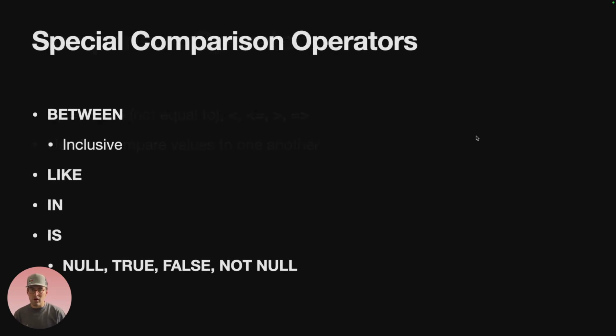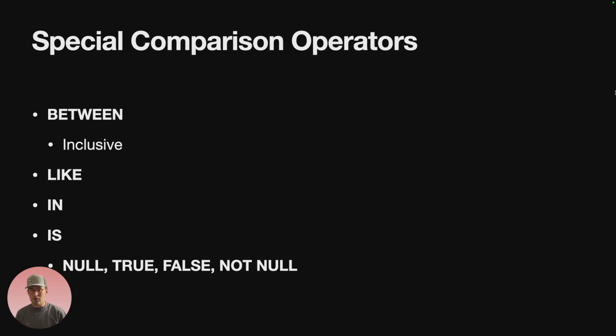Moving on, there are also special comparison operators. These let you have a little bit more fine-grained control. For example, if you want to return all the records that have a certain column within a certain range, you can use between, which lets you say, get me all the rows where age is between 10 and 20. This is inclusive, meaning that whatever numbers you put in there, 10 and 20 will be included. So if someone is 10 years old or 20 years old, they will be included, rather than an exclusive operator, which excludes the ranges that you have set.